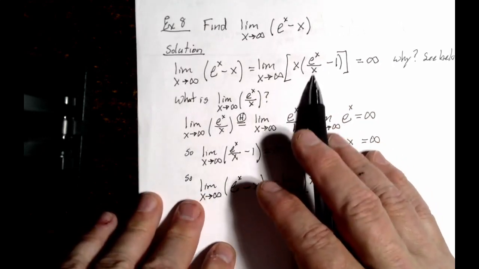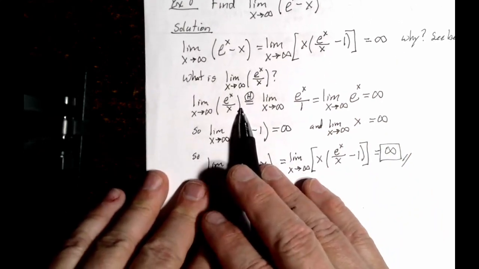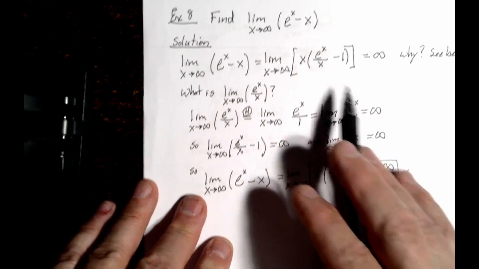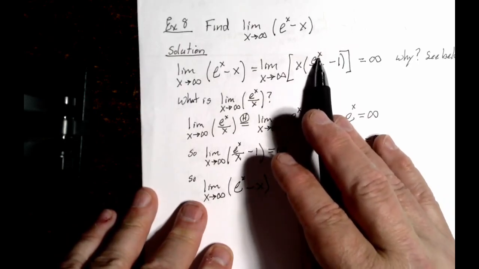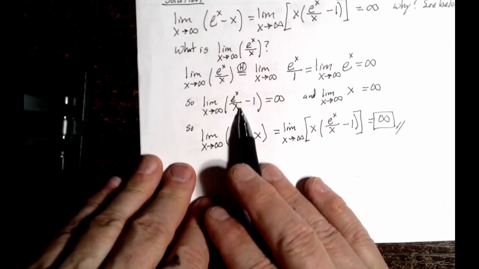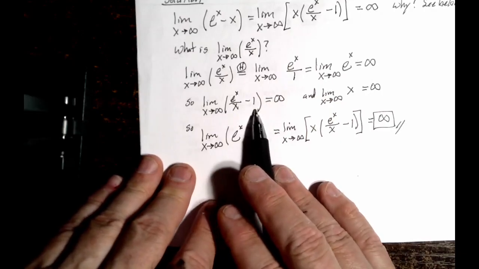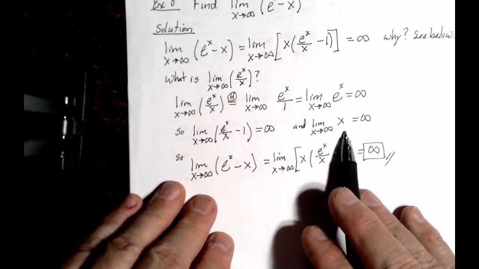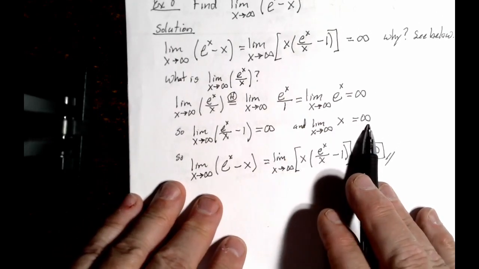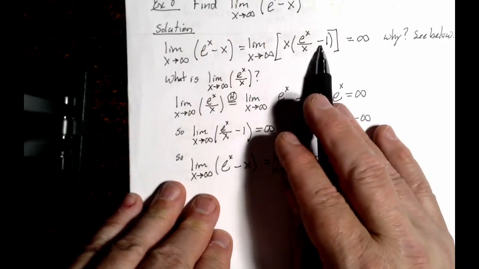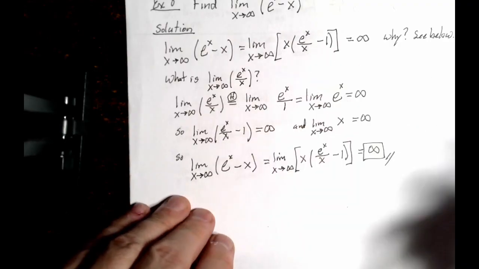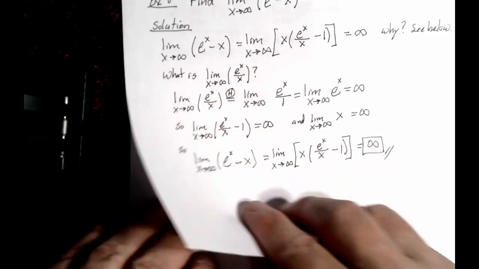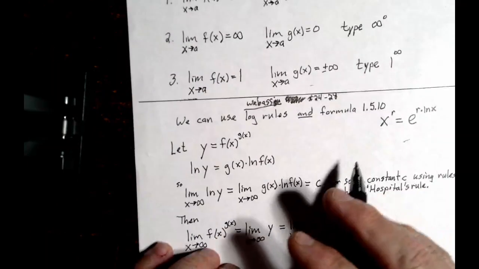So let's look at e to the x over x as x goes to infinity. Well, we can use L'Hopital's rule. And when we do, we find that that equals infinity. So this part here, the limit is going to go to infinity. Now when you look at that same term but subtract 1, it's still going to go to infinity. The minus 1 is not going to affect your limit. And we know that the limit as x goes to infinity of x is infinity. So now we've got infinity here, and we've got infinity there, and infinity times infinity will give you infinity. So if you break it down into smaller pieces and look at each smaller piece, you can sometimes figure out what's happening there. Now here's a weird one.